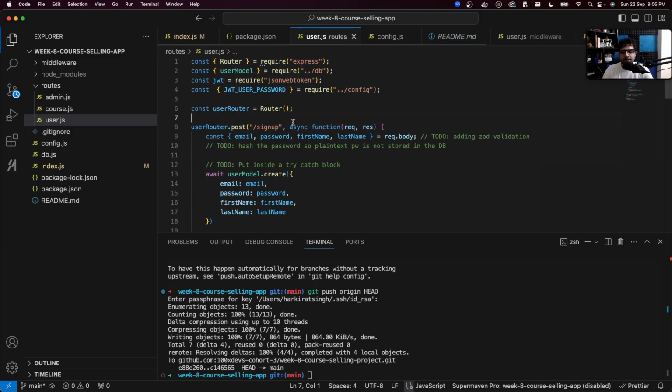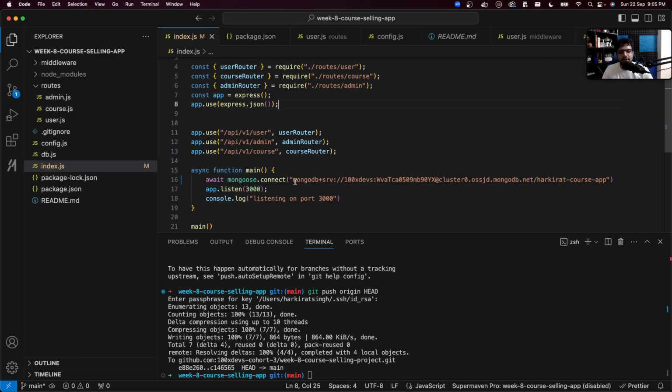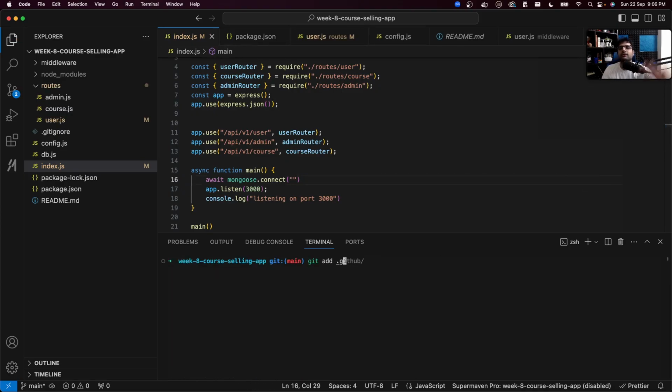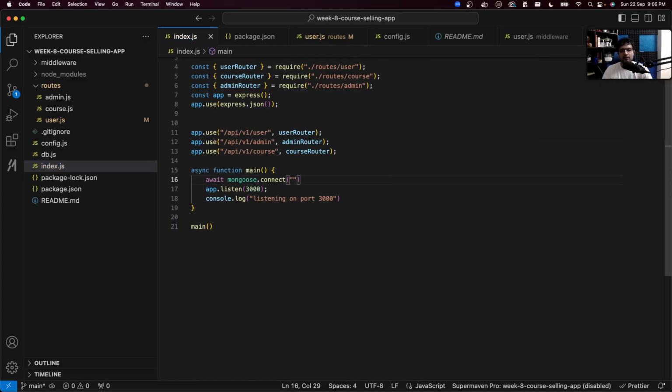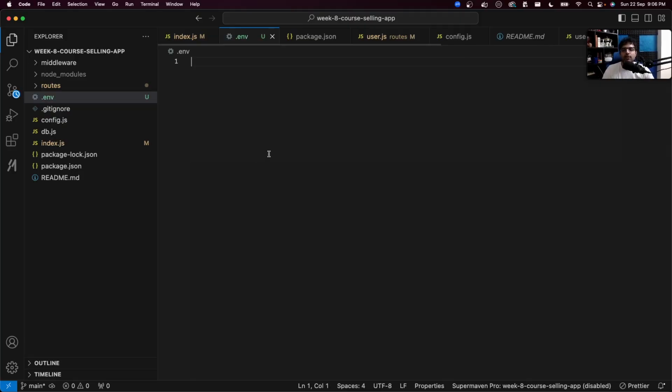I will make my changes, and then when I'm done making my changes, I will revert this. I will remove this, and then I will do my git add dot, and then I will push to GitHub. You might think this, but of course you will forget, right? Of course, from time to time, you will forget कि मुझे इसको हटाना था. तो a good idea to store secrets is in a .env file, a dot, which means it's a hidden file, .env file. यहाँ पे डालो भाई अपने सारे secrets.